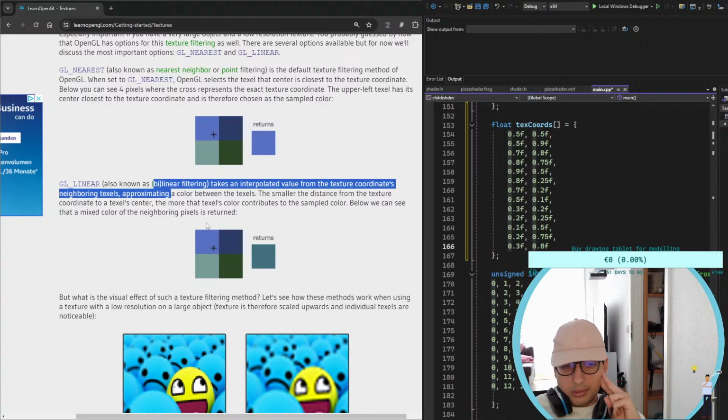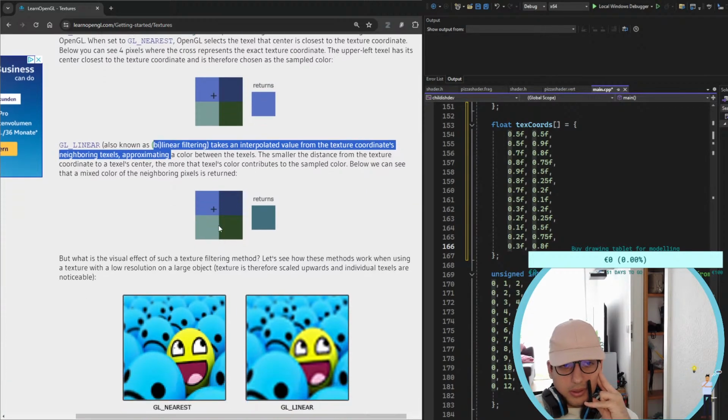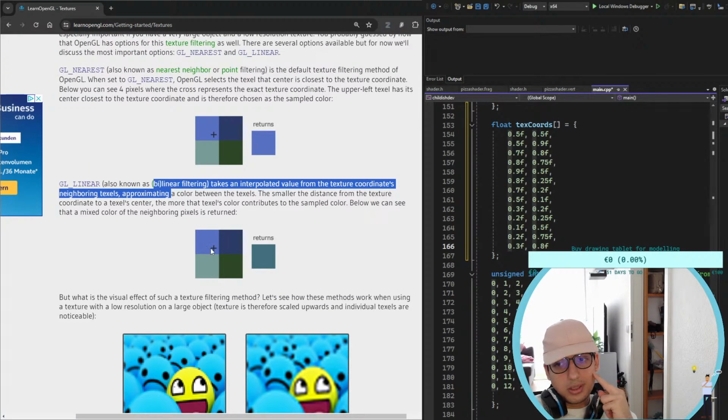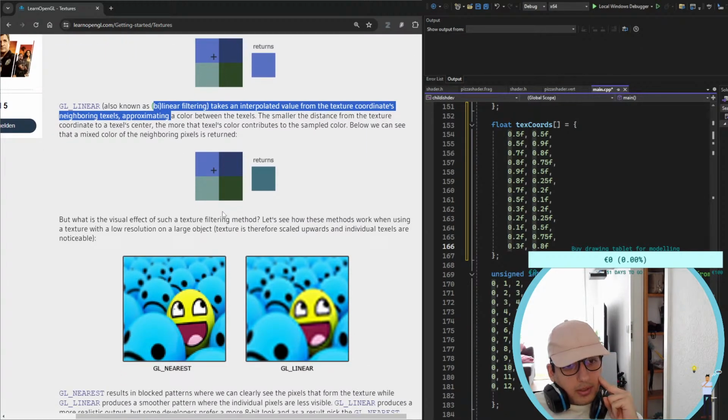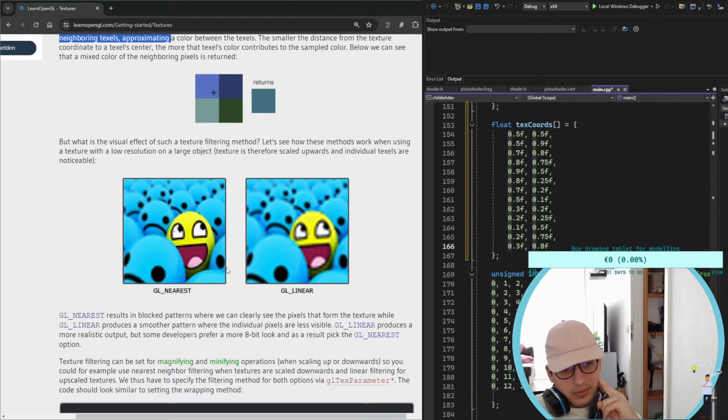Therefore, because we are filtering 2 times linearly, we call it bilinear filtering. And since it uses neighboring pixels, all of them, it creates smoother images.